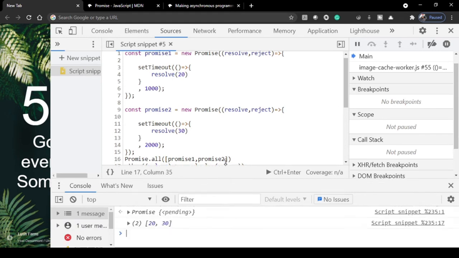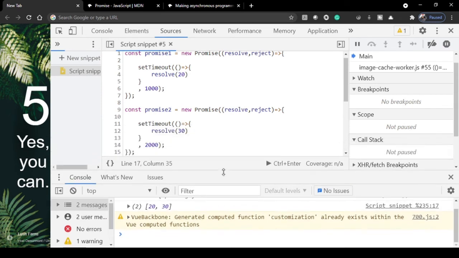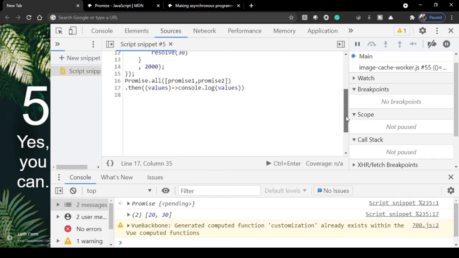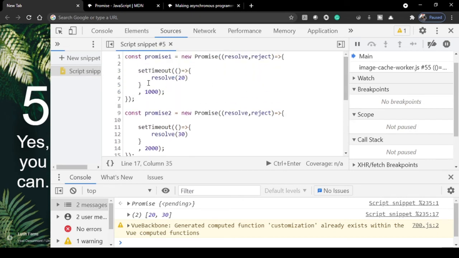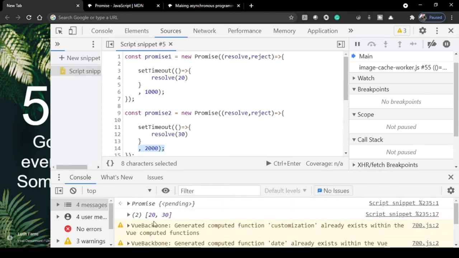and voila, it says pending first and then 20 and 30. Pending because the moment I am having this promise.all then function, it resolves the promises, but at that time the resolve is not actually getting triggered because it gets triggered after 1 second, and in this case after 2 seconds. So till then this particular state of the promise remains as pending, and then finally it basically returns an array, okay, as you can see over here as 20 and 30.